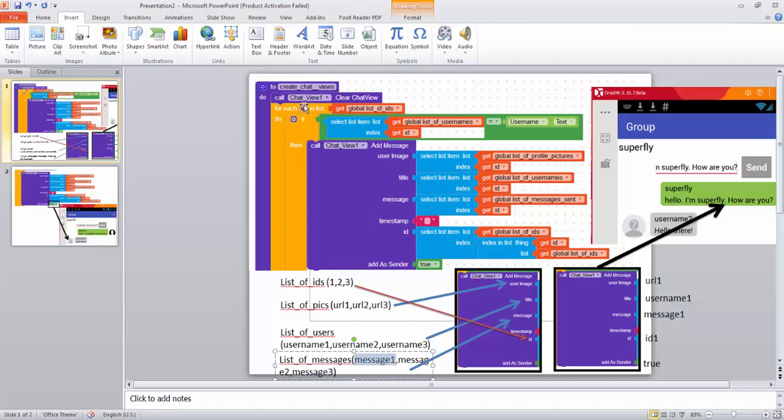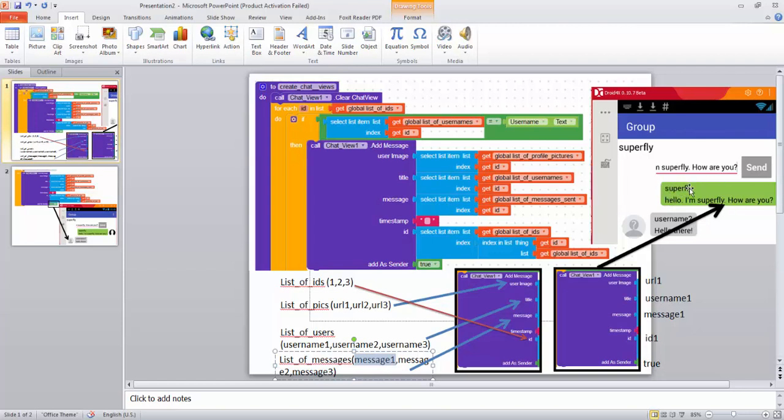So because the ID is 1, we're gonna grab the message 1. So it's gonna make, because there are 3 IDs, 3 messages, 3 of this component. The first one is URL1, username 1, message 1, ID 1, and as sender, because you sent the message, it's gonna be true, so it's gonna appear as green.